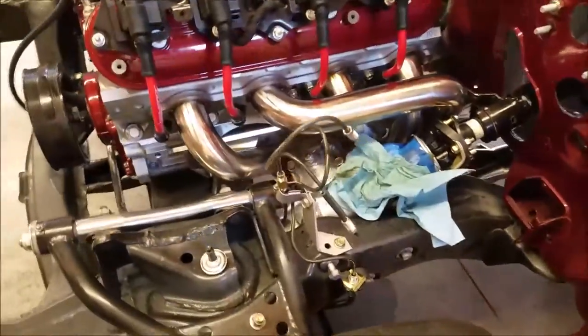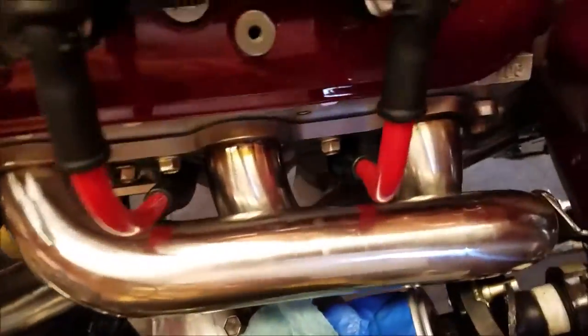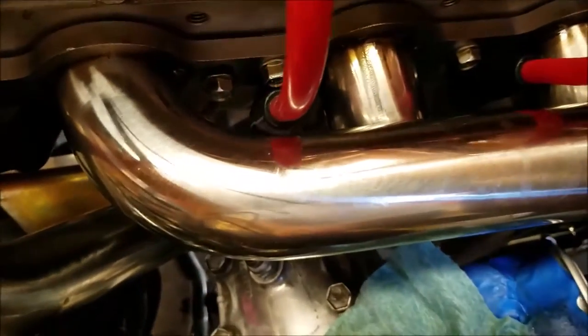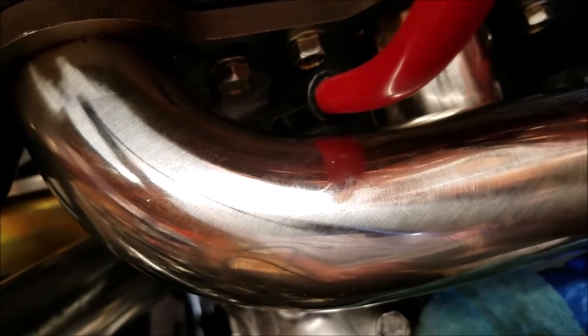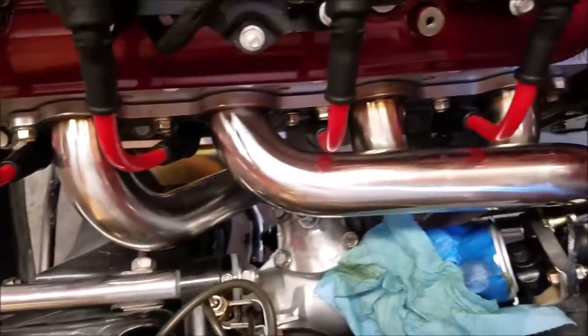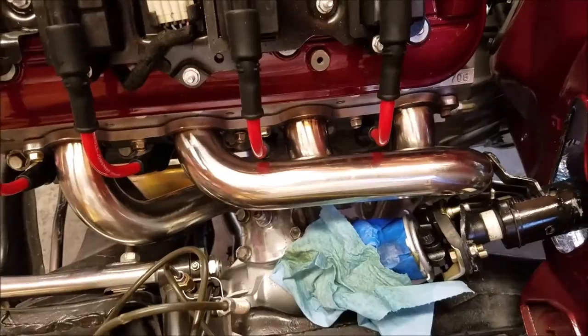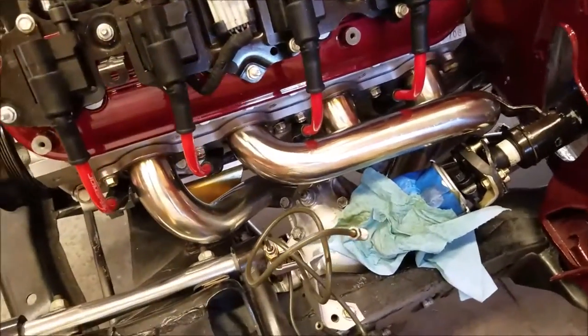I like the fact that they're red. And those are long headers. They're barely next to the wires, but they work. Just make sure when you put these in, you get that click here and the click up here, just to make sure they're in. Other than that, they work with the headers. I'm going to stick with the long headers because they work out below.